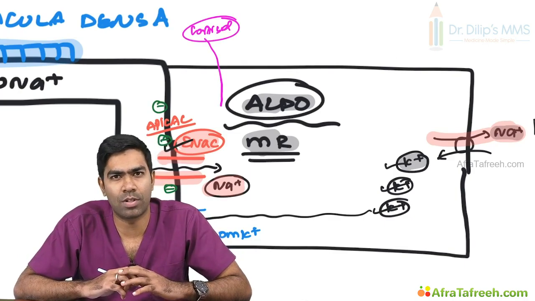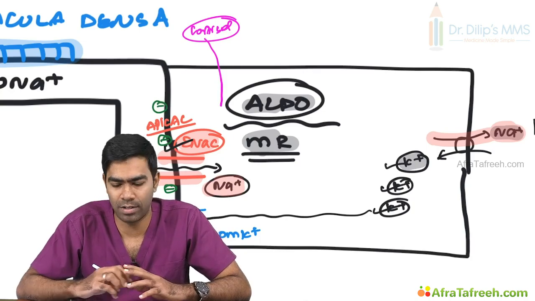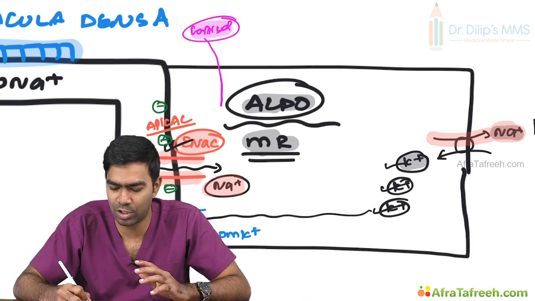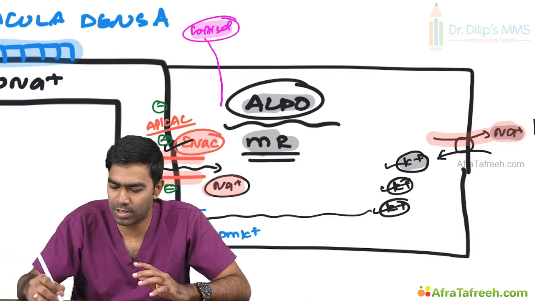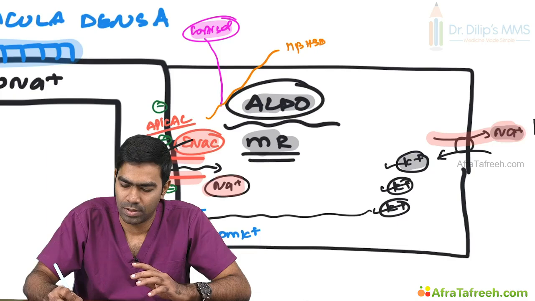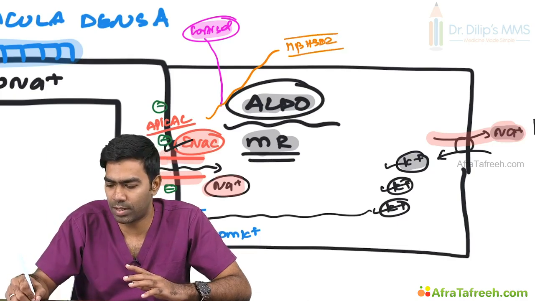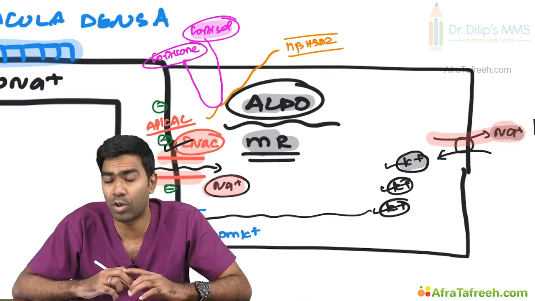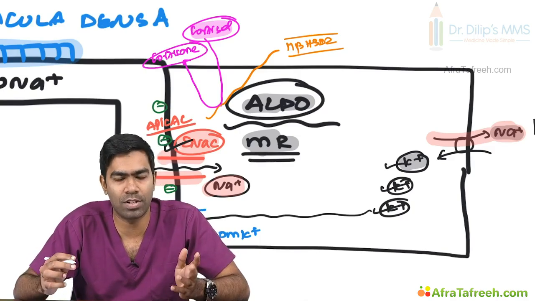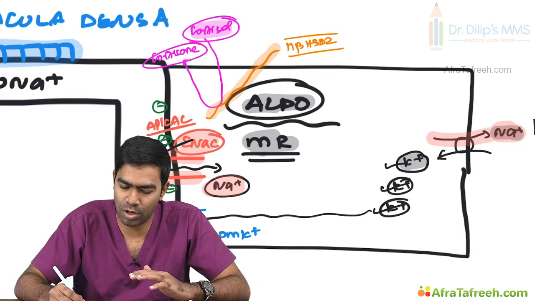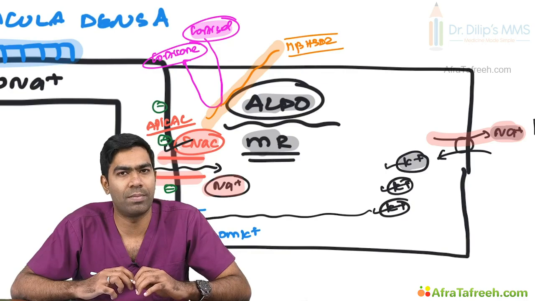And these mineralocorticoid responsive tissues have to be shielded or protected from cortisol, from binding with the mineralocorticoid receptors, and this shielding effect is actually done by a very, very important enzyme that is called 11-beta HSD2. 11-beta HSD2 is going to convert our cortisol to inactive cortisone, which means this cortisone has glucocorticoid activity, but cortisone does not have any mineralocorticoid activity. Which means our mineralocorticoid responsive tissues like colon, sweat glands and the kidney are literally shielded from the effects of cortisol by the 11-beta HSD2 enzyme.